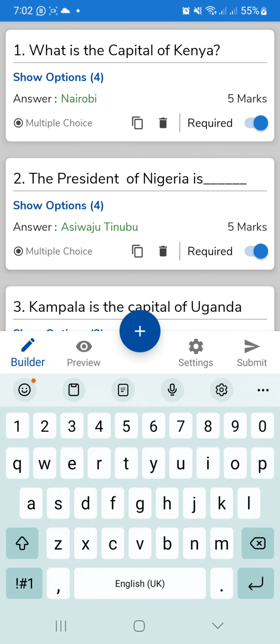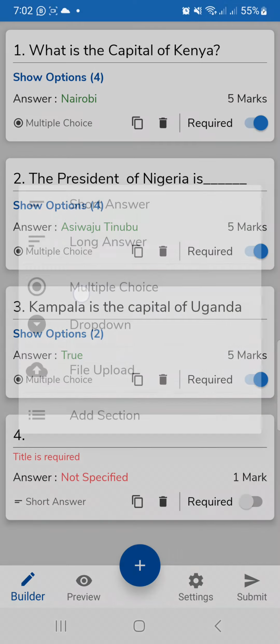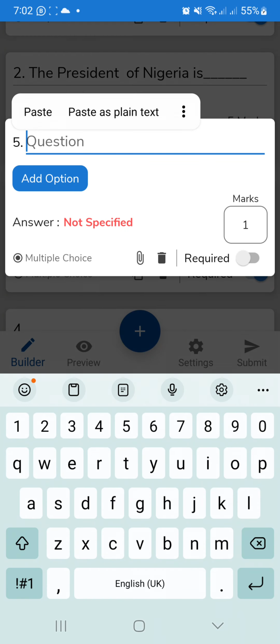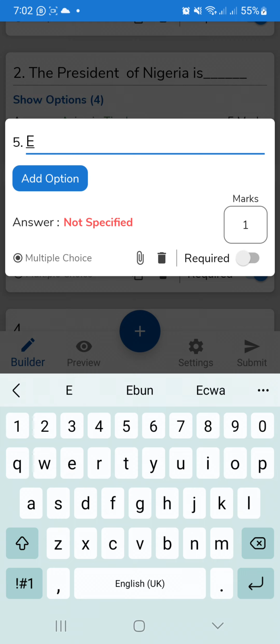Let me just focus on another multiple choice. Let's say Egypt.